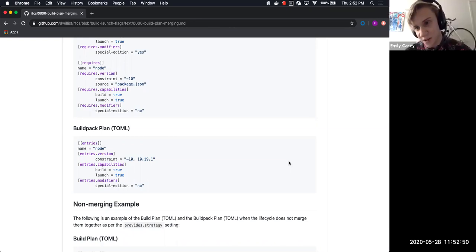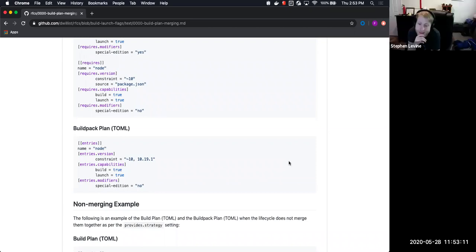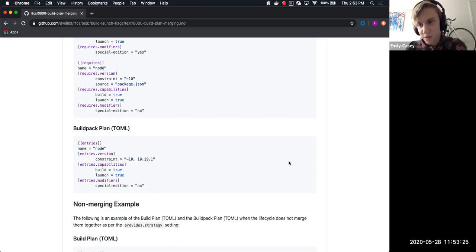Crazy thought. Do we just want to be decoupling the build plan from the bill of materials now that we've found these complications where they're not the same thing? Maybe you'd end up with more build packs writing a bill of materials if it wasn't this back door in the plan, but was an explicit output of a build pack. Just have a separate output file for the bill of materials entries that doesn't look like the build plan, and then require build packs to parse that and write separate metadata for it. Build packs like this can just copy the build plan into the bill of materials. It doesn't stop you from just taking the shortcut.